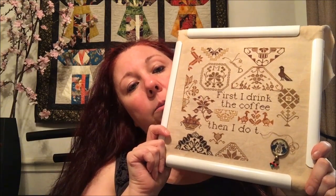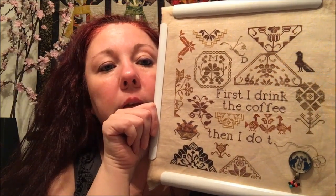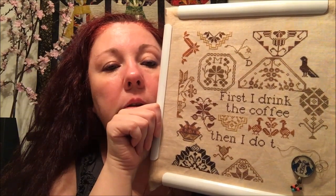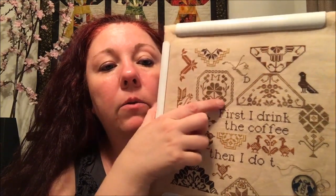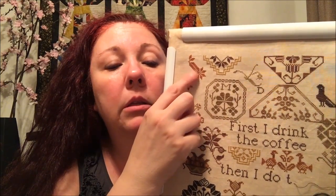And so, just as a reminder, I am stitching this on the called for fabric, which is 40 count Stars Hollow R&R, I think. I'm using some of the called for threads, but I switched some out. And I probably could tell you which ones are which, maybe not. Like this is cinnamon, I know that, because I replaced the ruby slippers that it called for with this cinnamon color.